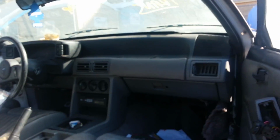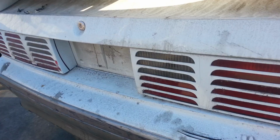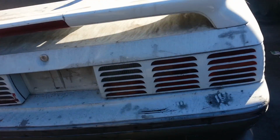I know Project Mayhem's dash is messed up right here in that gray area, and still got the rear end, which I personally like better than the SN95 setup because it's not as wide, so you can put bigger tires on. But yeah, there it is.